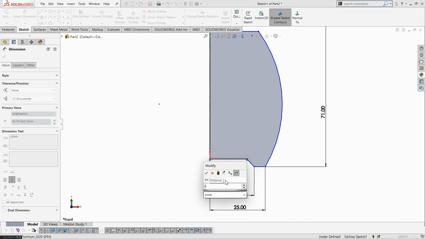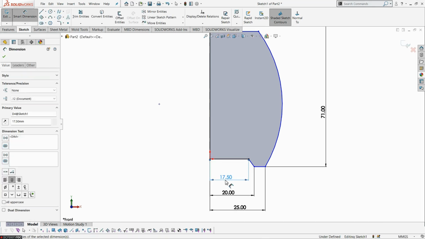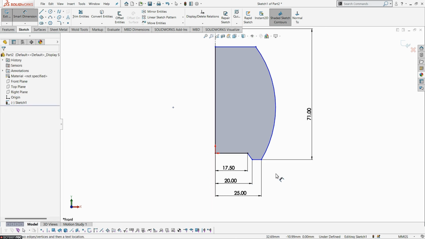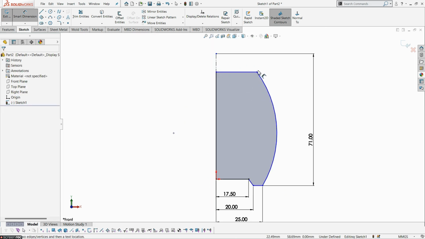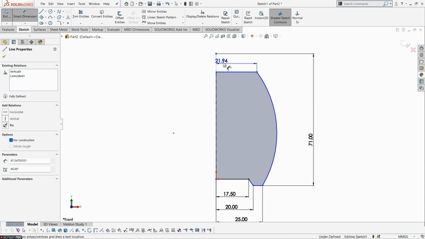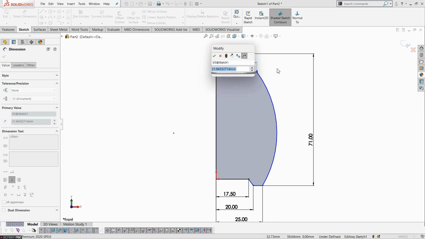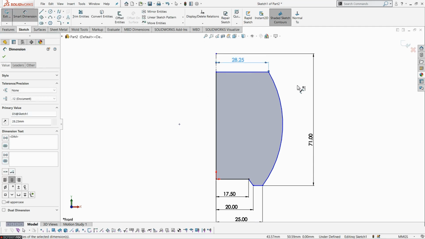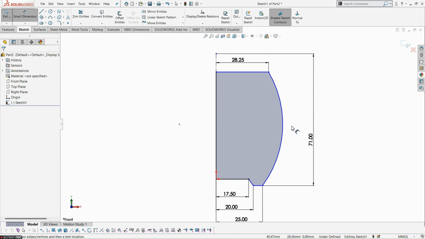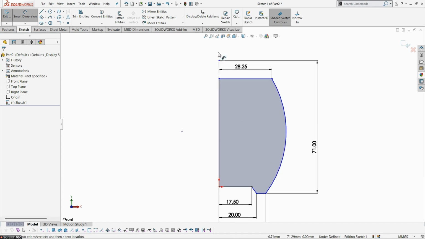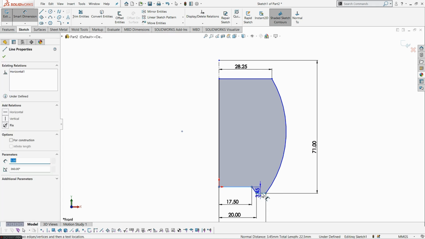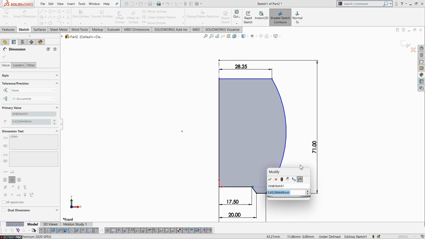Now the other horizontal lines. Just fixing these end points itself. It is 17.5 mm. Next, another horizontal line. It is just 28.25 mm. Next, now going to fix these arc profiles. Before that, I am fixing this top end as well as the bottom end. First I am fixing this bottom end, with this vertical dimension. It is a simple profile.